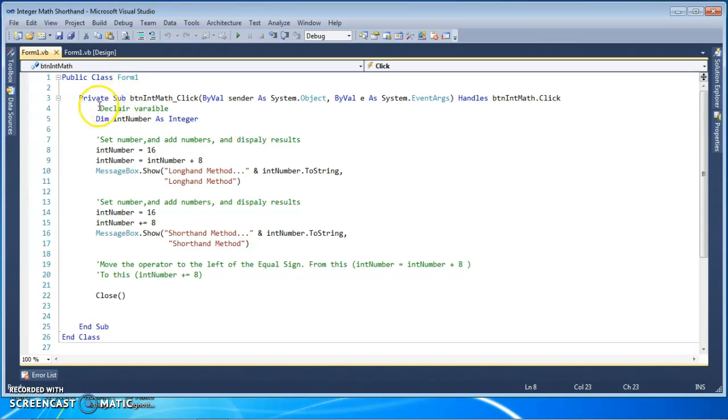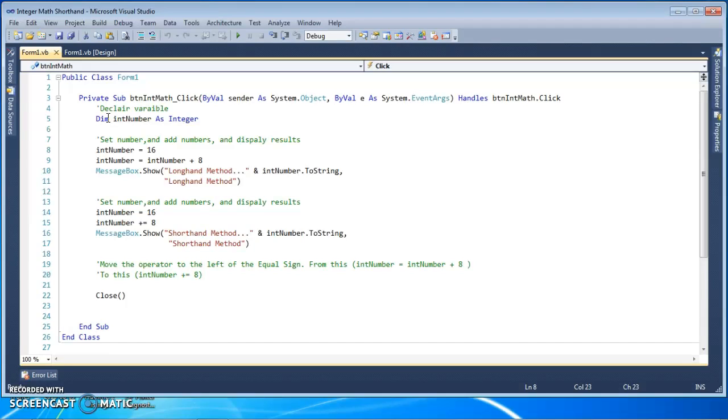So we're going to, again, the green is comments, my comments. Just put this little apostrophe. So declare a variable, that's the first thing you do. So this means we're declaring a variable, but I'll read it. I'll read it as Microsoft keywords, and then I'll read it as layman terms.